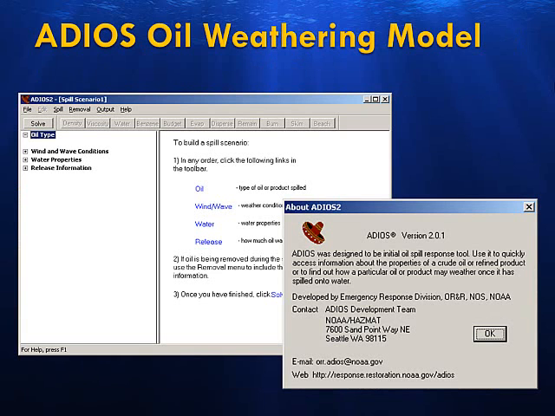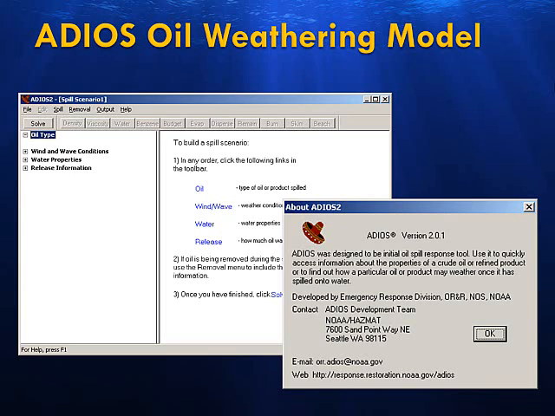A lot of these weathering mechanisms, you can build your intuition by using our oil weathering model, the ADIOS model, which I won't demonstrate, but it's available on our website. You can download it and play with it. It's not authorized for Coast Guard standard workstations, but anyone else can use it. It'll help you build intuition about how much wind might affect different types of oil in an open water spill scenario.